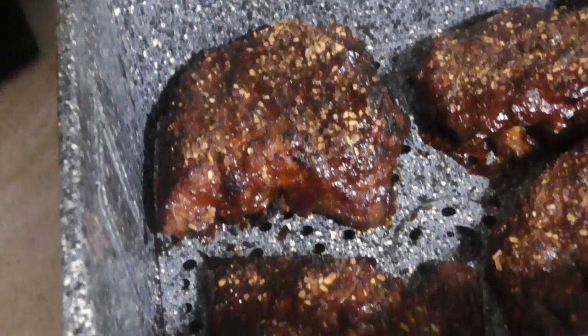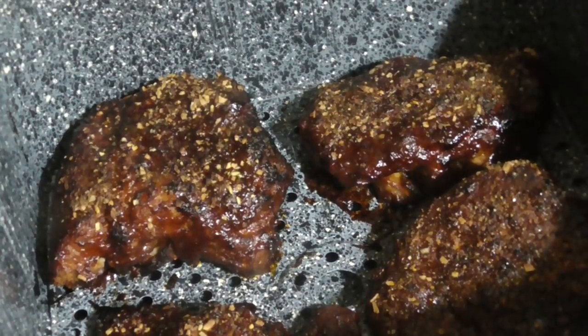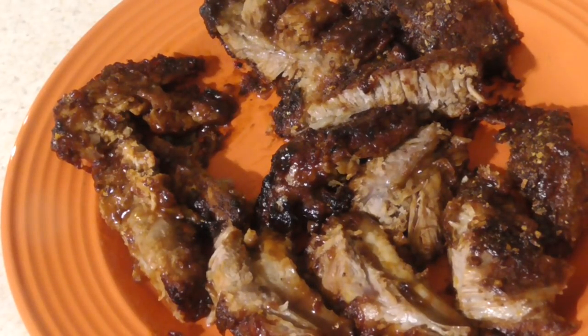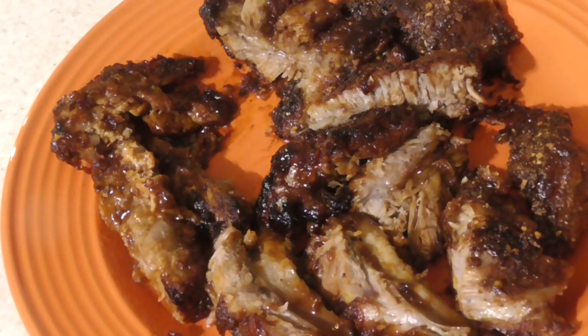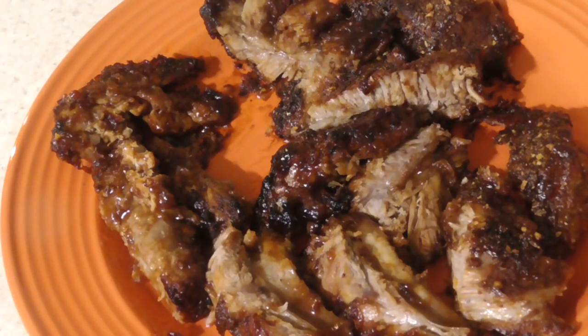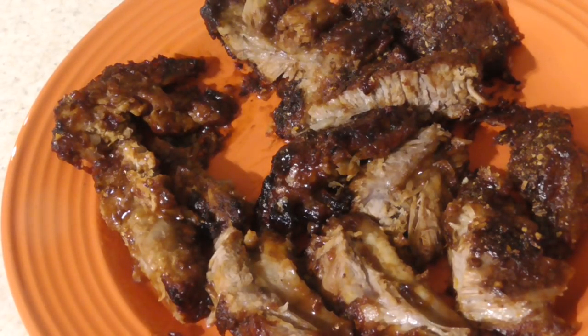Alright, that's how I like to see them. Now for extra credit tonight — since my hoagie rolls aren't as wide as other breads you would do this with, I went ahead and cut my ribs up to each individual rib. It was easy, I just put the knife through and it went right through, no problem. But if you have a wide piece of bread or regular bread, you just plop it right on there and eat it.